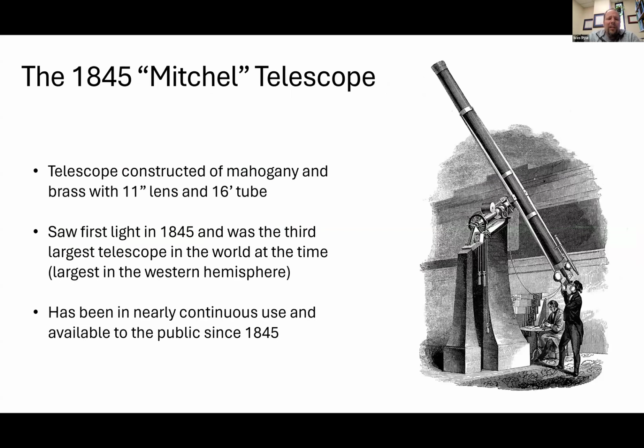And so, while the observatory started construction in 1843, the actual telescope itself was shipped across the ocean, shipped up the Mississippi, shipped up the Ohio, and eventually arrived in Cincinnati and was installed and saw first light in 1845. And this is now named the Mitchell telescope after Ormsby Mitchell. So, 11-inch lens, 16-foot tube. This is an artist rendition from the very early days before photographs.